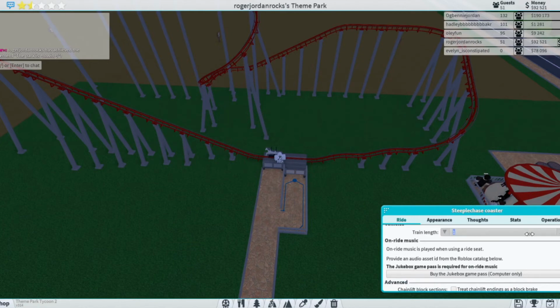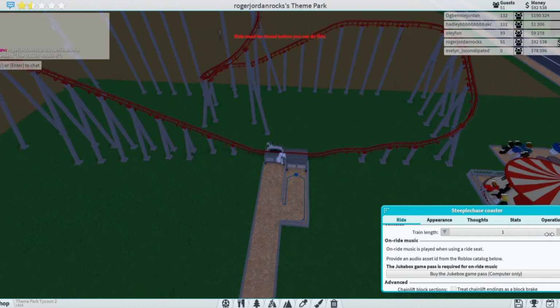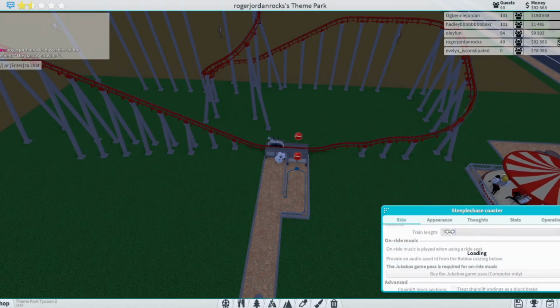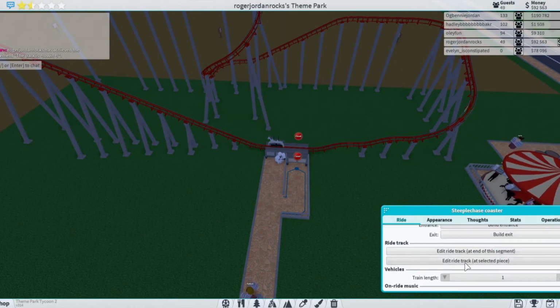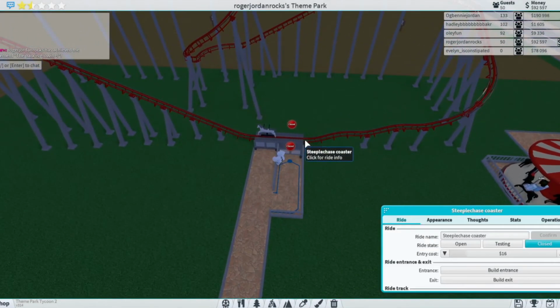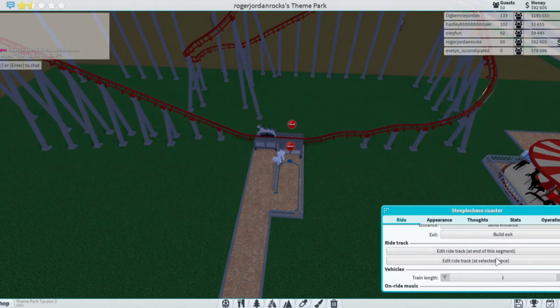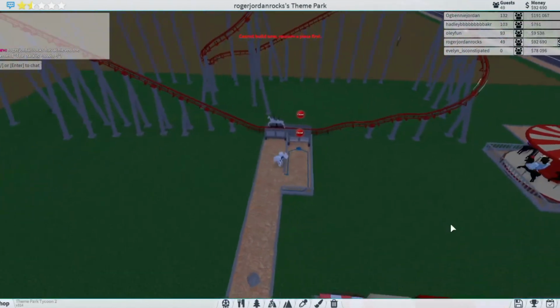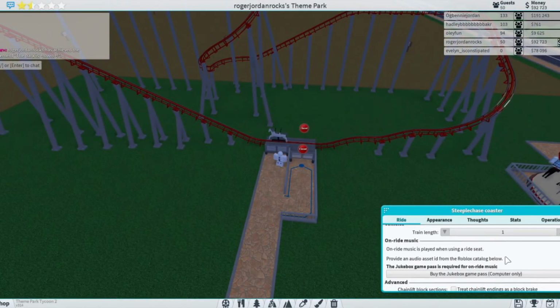Train length. Why can't I make it two? Ride must be closed. Oh, okay. Let's go close it. Does it need to be more? I want more people to get on it. No, we're gonna work on it later. Actually, no, I wanna work on it now. We're gonna get this, guys.